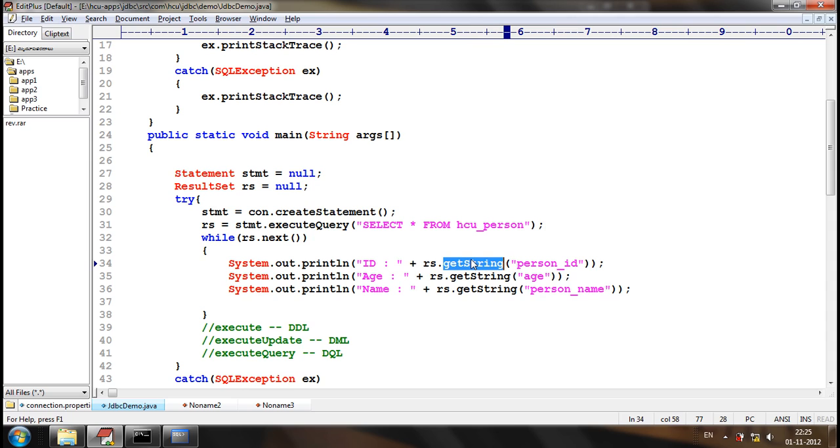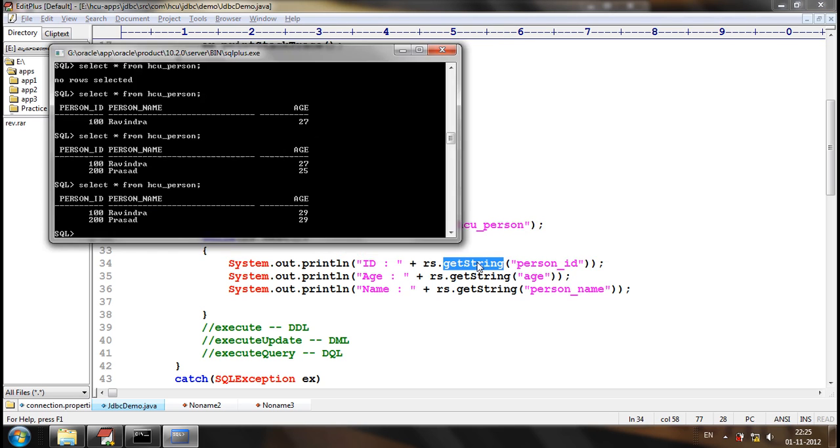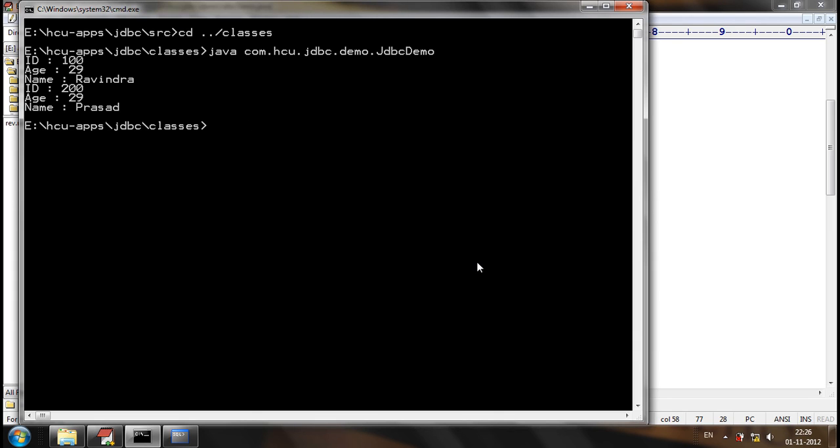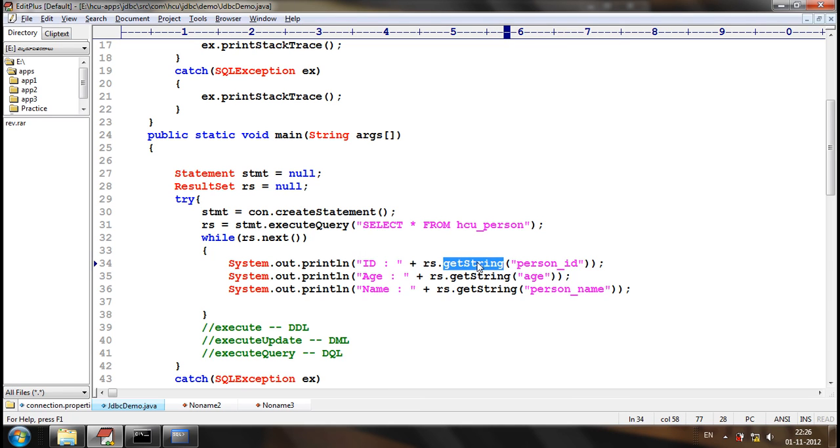If you go for getInt, it will return a specific integer value, but getString will return an integer value in the form of a string. It will not give any exception, so this will perfectly compile and execute.